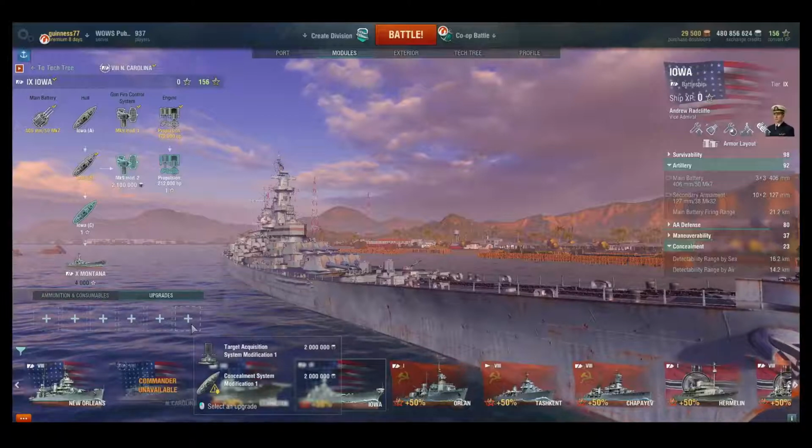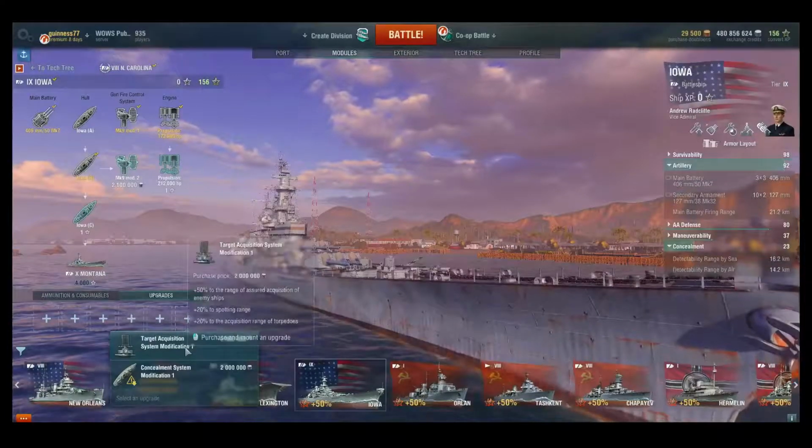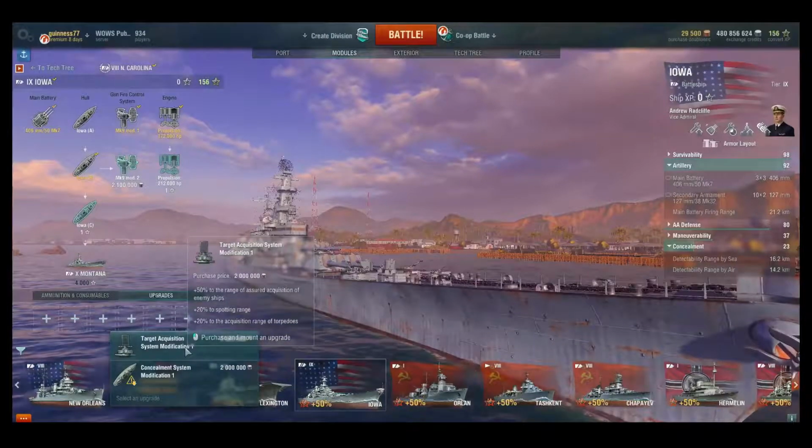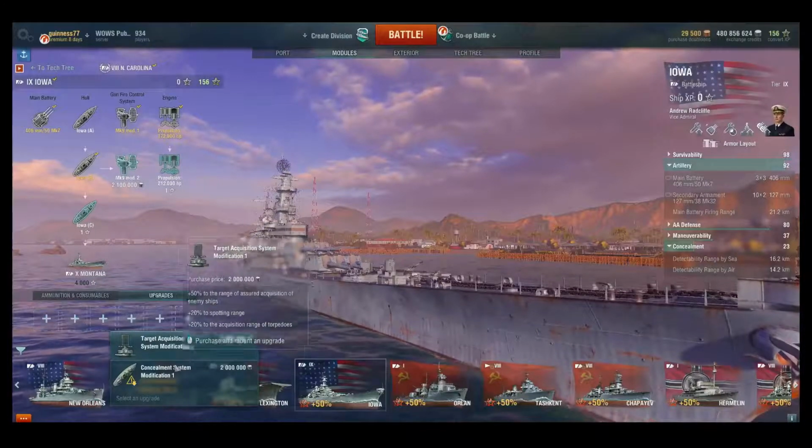So let's go ahead and look into the upgrades. There's target acquisition. Now, this is one that a lot of people go for, and if it matches your style of gameplay, more power to you, man. But when I look at that, I see a 50% increase to the range of assured acquisition of enemy ships. 20% spotting range, yada yada. Being able to see the enemy and being able to shoot at them, very different things. So I avoided target acquisition. I went with concealment system.